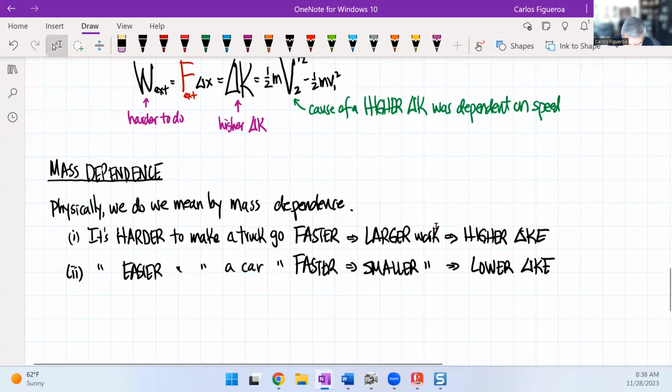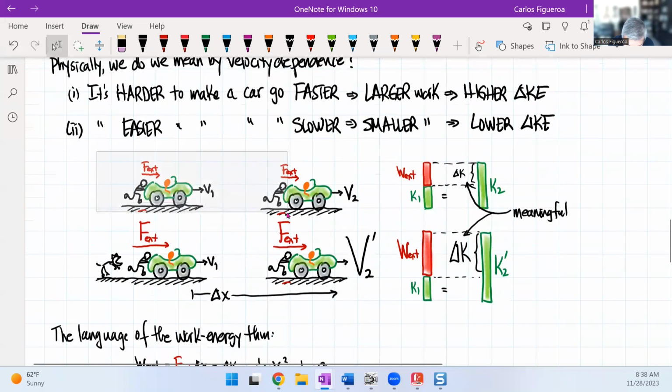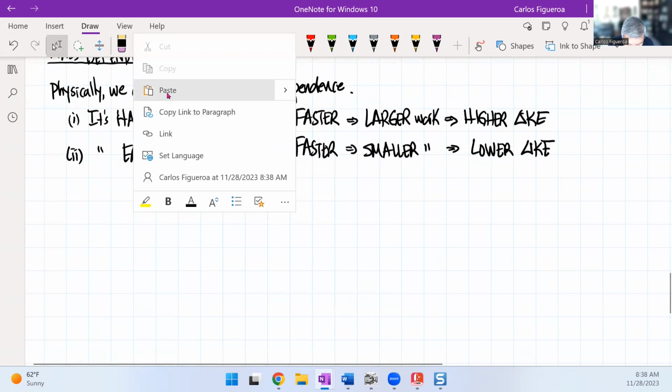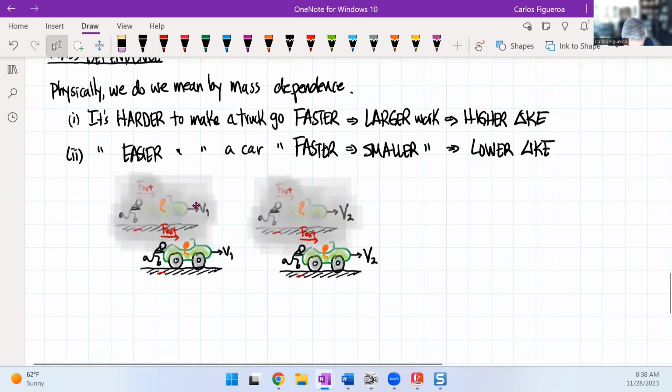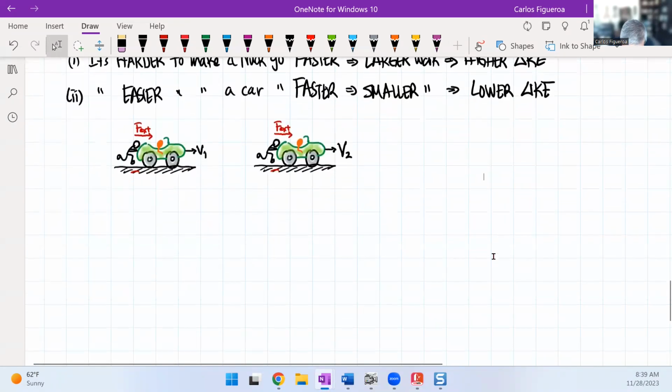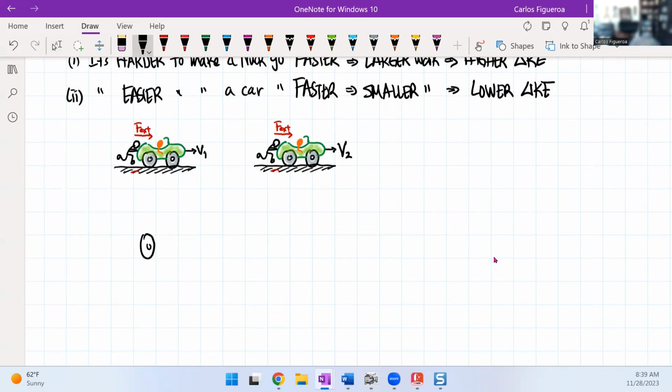Well, what do I mean by that? Let's draw pictures. Let's start off with this picture right here, because this picture worked out well. So here we have a car, right? Here's our car situation. So what's the big difference now? The big difference is that we have a truck. So I imagine that my truck is going to look something like this.